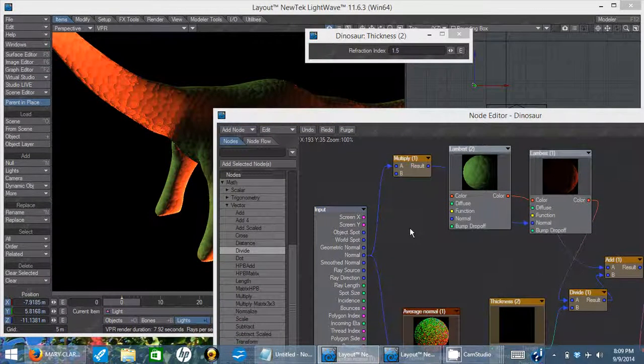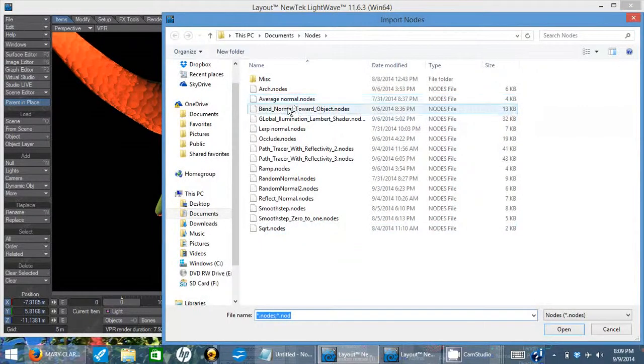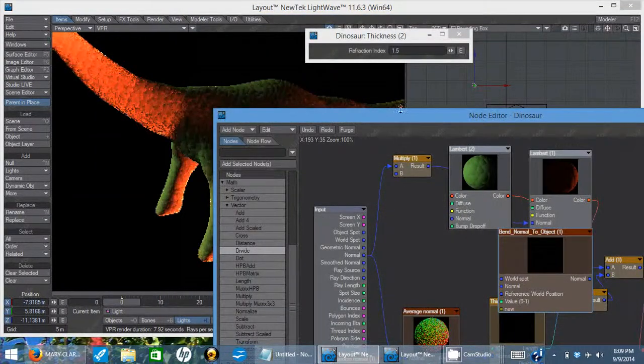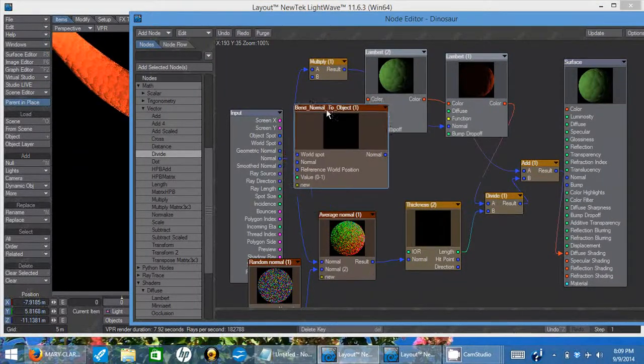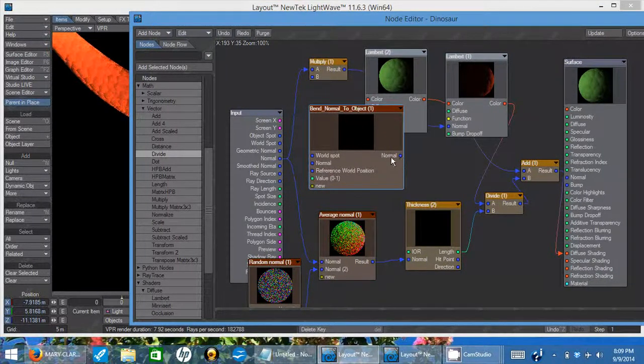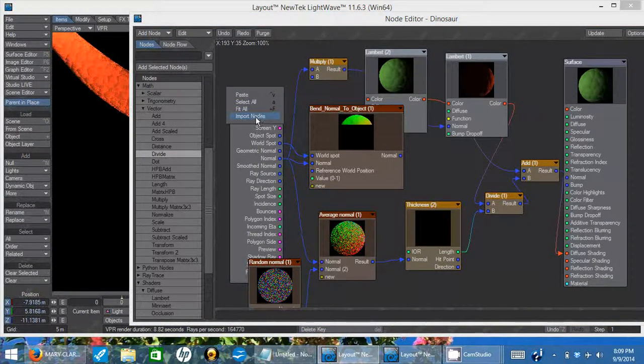So import nodes, and let's see if we can get this to work right. Bent normals toward object. And I'm hoping this works. Let's see, we got a normal, we need a world spot, we need a surface normal, we need a reference world point position. That has to be the light.